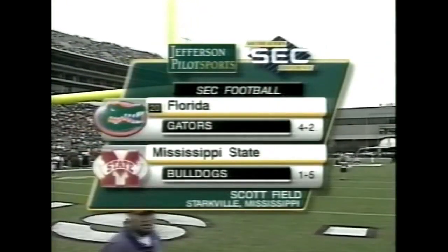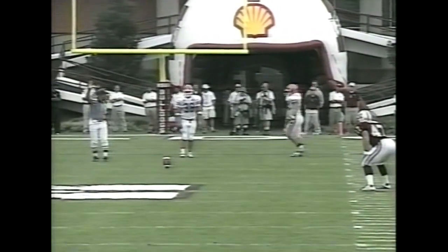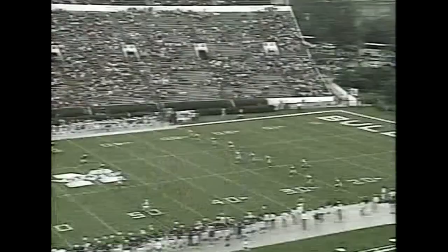Mississippi State hopes to shock the college football world today. They know their backs are against the wall against a very talented Florida Gator football team, and we'll see what will happen over the next three hours. Ron Zook is focused, so are his players. It's our Jefferson Pilot Sports SEC game of the week. He is in his third year in Gainesville. We are just about set. Mississippi State won the toss. They will receive and take the football first.